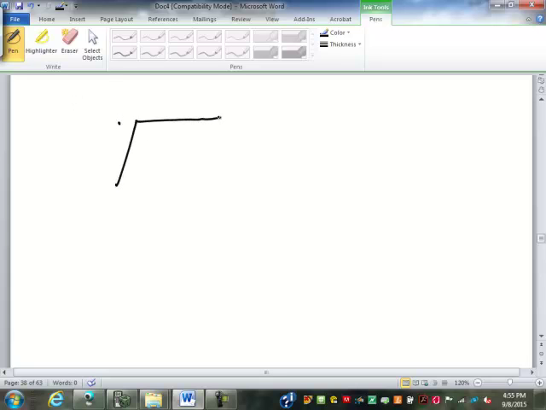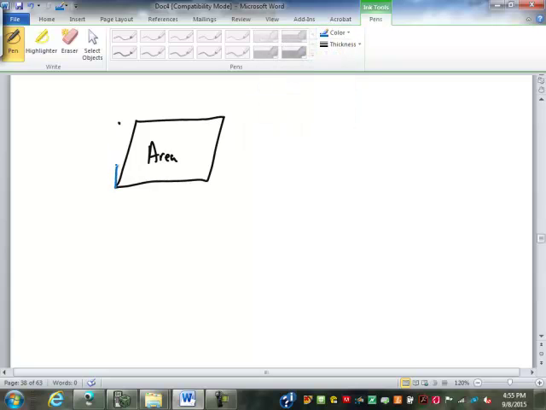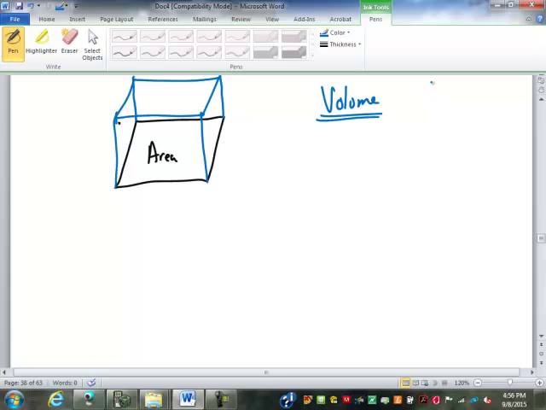If we take that area, pretend this is a rectangle, we have an area. And now we take it in a third direction. Now a third direction is going to meet a third dimension. This direction is again perpendicular to the original directions. We create a box. That box has a volume. So this three-dimensional object has a length, a width, and now a height.